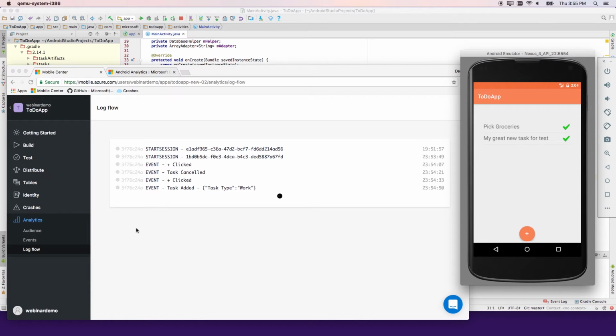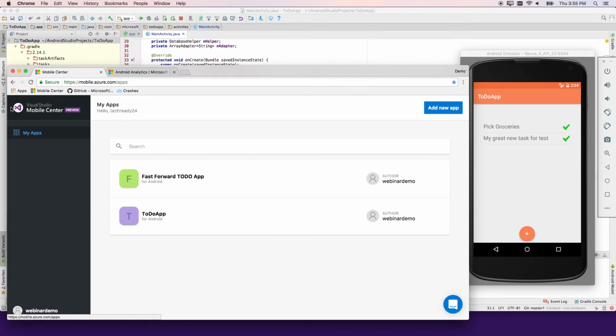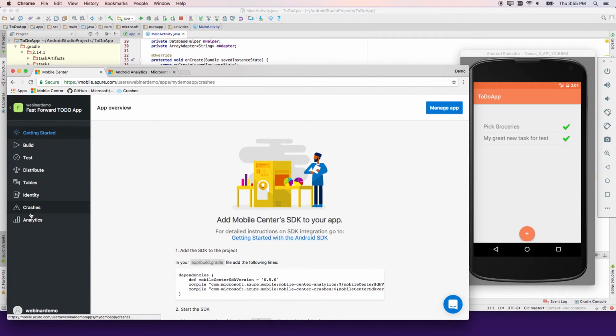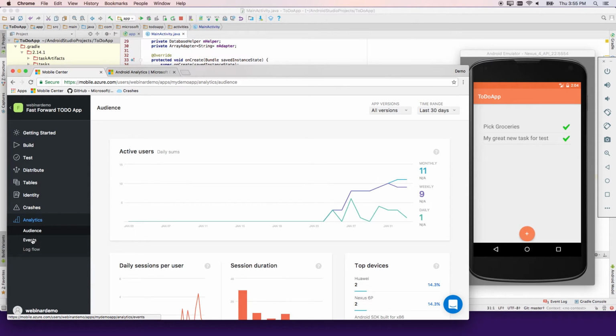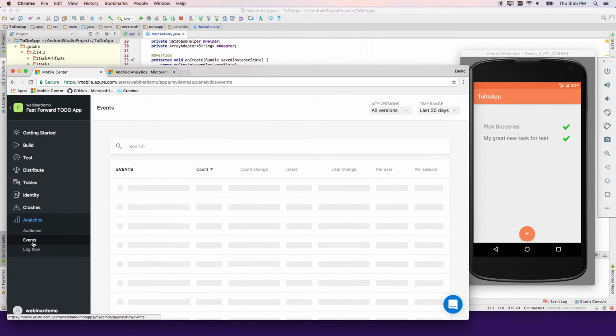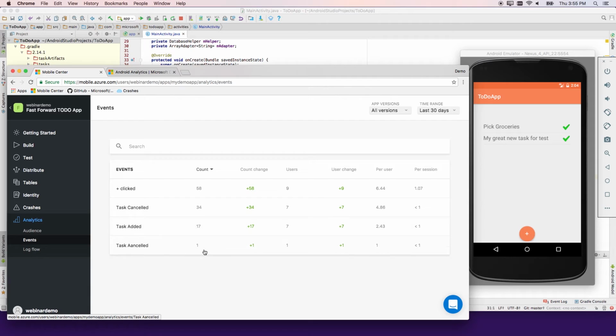But let's go back to our current use case and again, fast forward a few days and look at it from an event perspective now. So we've let the app run in the hands of testers or potentially even end users, and we start learning.